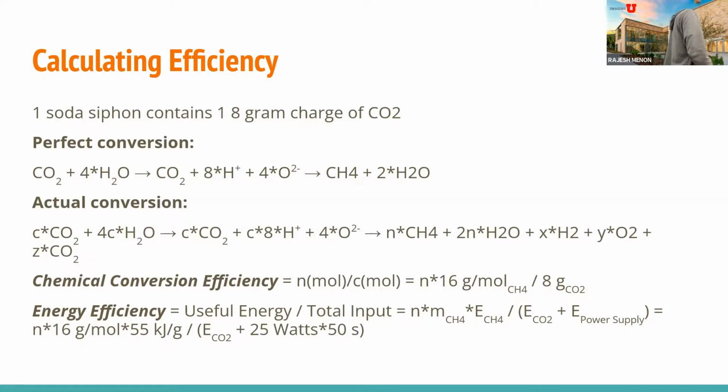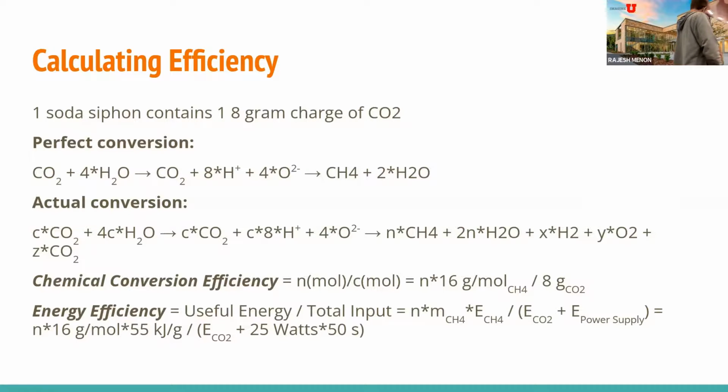So from there, the next thing to do hypothetically would be to try to calculate the efficiency of the process. In the perfect conventional understanding of the Sabatier process, you see the perfect conversion. That's what the chemical process would look like. As far as the molar ratios, we have 4 moles of water combining with 1 mole CO2, and then out of it you would get 1 mole of methane, and the hydrogen and oxygen. Some portion of it would recombine.